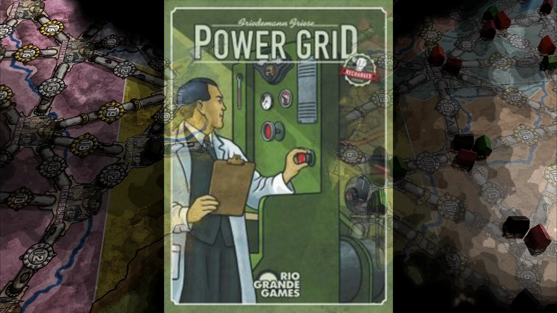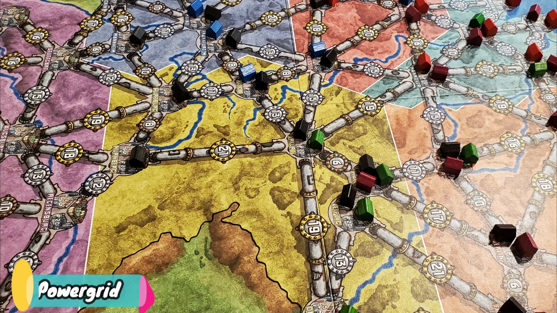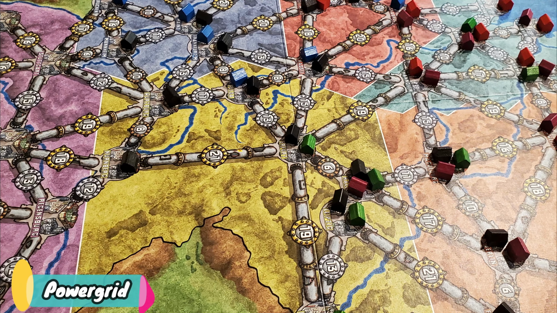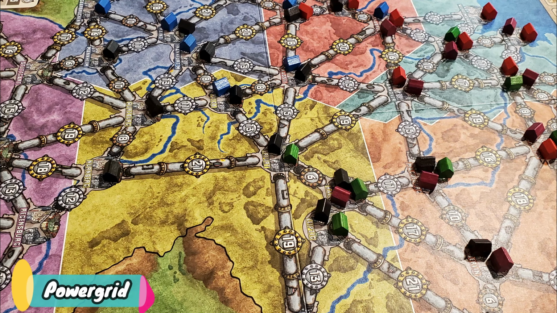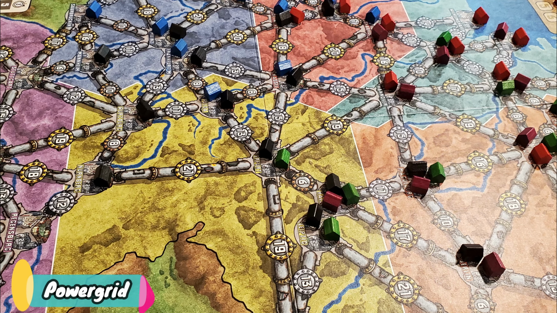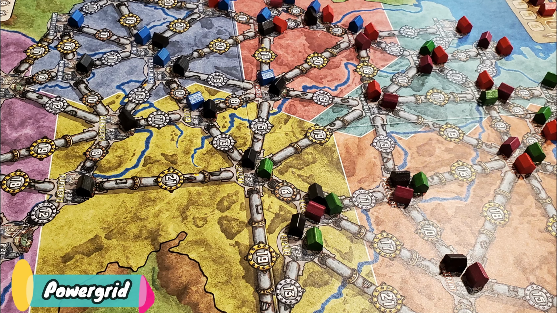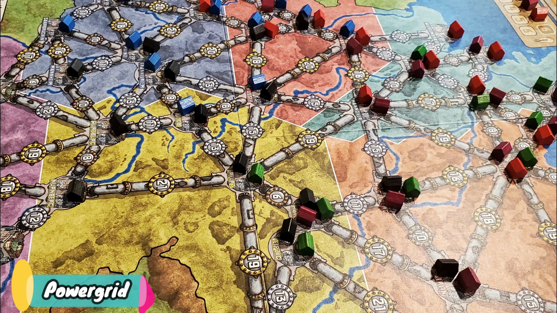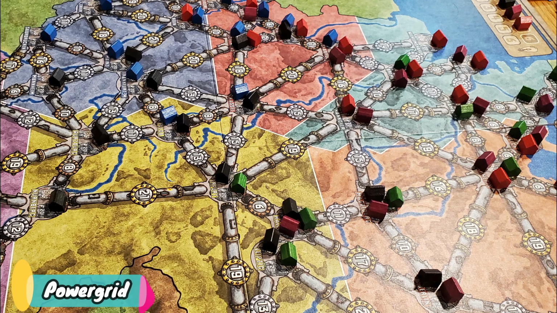Power Grid is an auction bidding game all about managing your money and making efficient moves. You will be bidding to buy different power plants, purchase resources in a fluctuating market, and then spread out your network trying to provide power to the most cities. I've been calling Power Grid Math the board game because you will be having to calculate each and every move you make to be sure you have enough money. I'm going to give this game a solid 7.